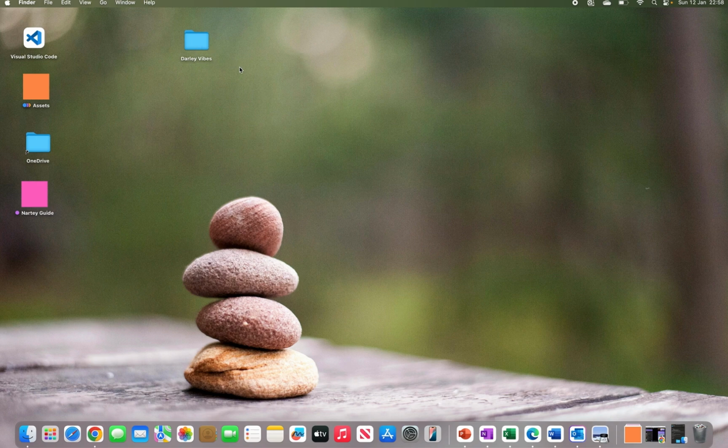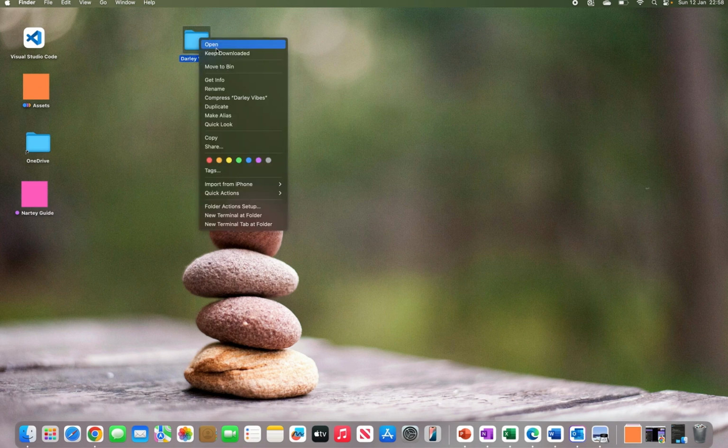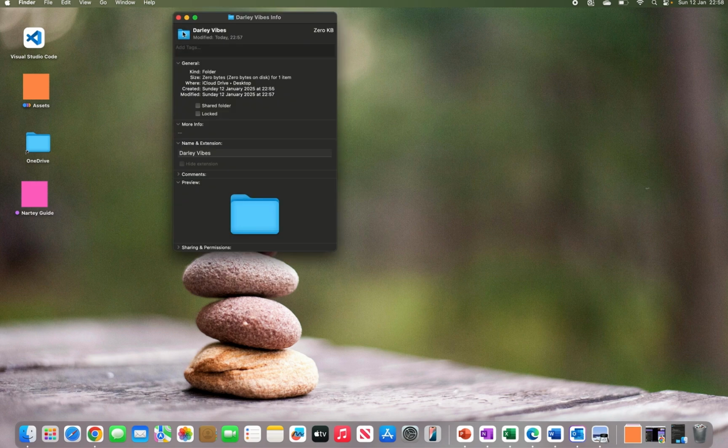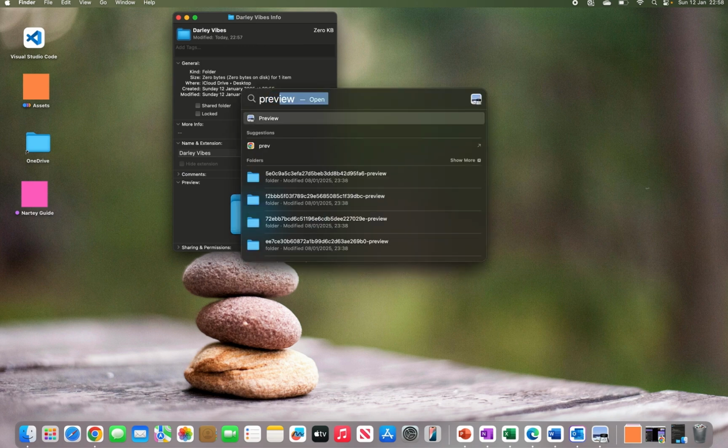Now we will be looking at a second option on how to customize a folder or change the color of a folder on a MacBook. And in order to do that, first of all, you need to select the folder. So Control and then right click. Then you click on Get Info. Now when you are here on Get Info, you're going to select this icon, this small icon here, and click on Command C to copy. And then click on Command and then the space and type preview over here to preview the icon that you copied.